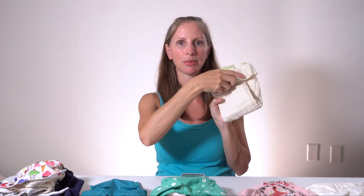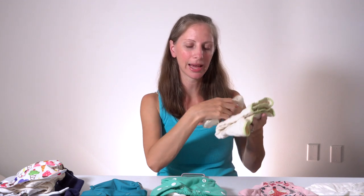For a newborn, I really like the prefold with a diaper belt, or maybe just laying them on a prefold on top of a waterproof pad, because I lay my newborn down each time I change the diaper. So even if I'm using a prefold inside a cover, I can lay them down, take off the cover, remove the prefold, put them on the potty — and that works just fine.